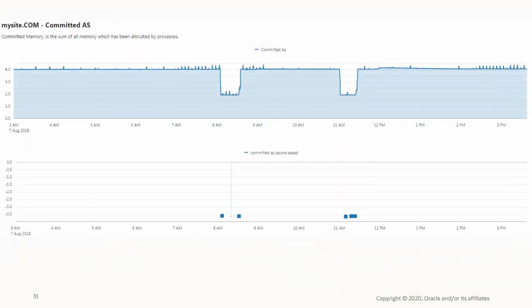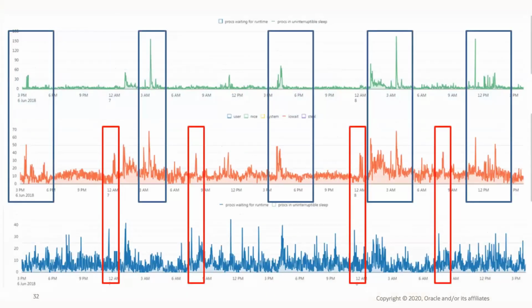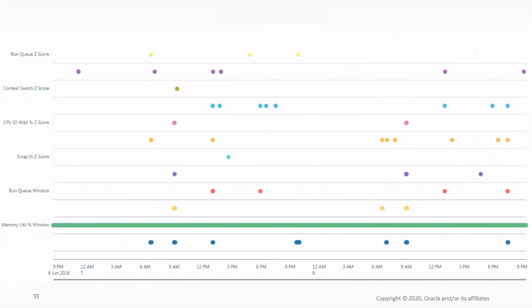But what's the whole idea behind this? Why would you use this? There's a whole bunch of stuff that happens over a period of time: CPU utilization, IO related issues, processes going into uninterruptible sleep, things that are not being pushed onto the Exadata cells for storage indexes. If you look at this list, there are probably 300 plus metrics that get constantly compared to find out if a box is actually having a problem or not. Now, if you look at a graph, this is sort of what it looks like: z-scores for each and every one of these things. For the purposes of simplicity, I've only put 6 of them, but this actual graph can have 250 different variables.